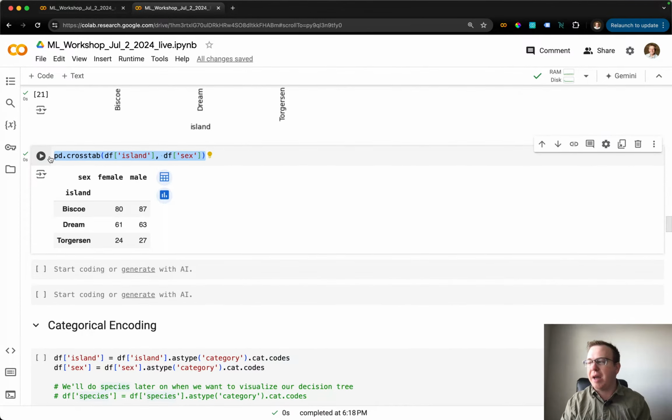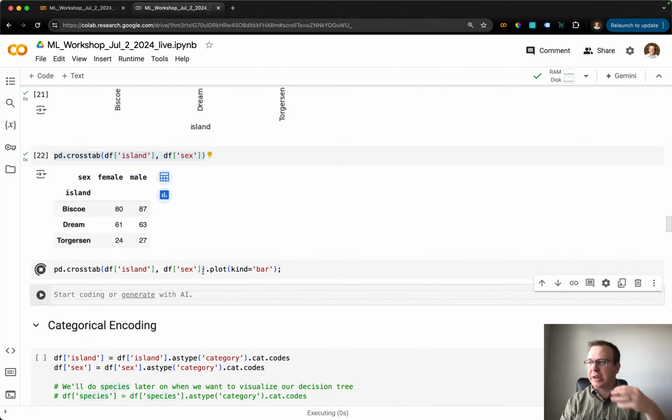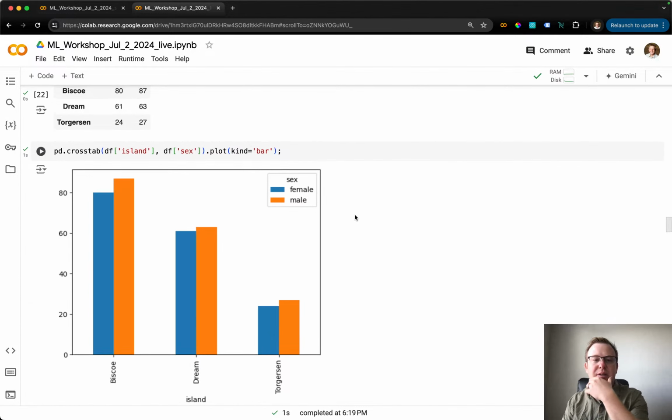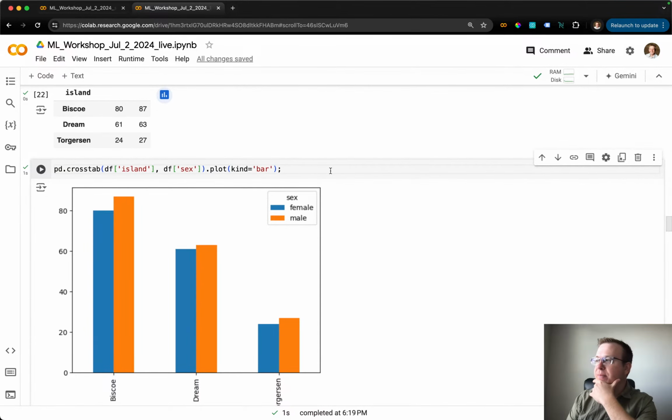And while you're thinking about that and maybe typing a response, I'm going to do the same thing. I'm going to turn this into a bar graph so we can look at it visually as well. Sometimes our brains are better at picking up patterns through graphs than they are through staring at tables. Okay, Caesar says about 50% male, 50% female for an island. Yeah. Across all the different islands, it's about 50-50, right?